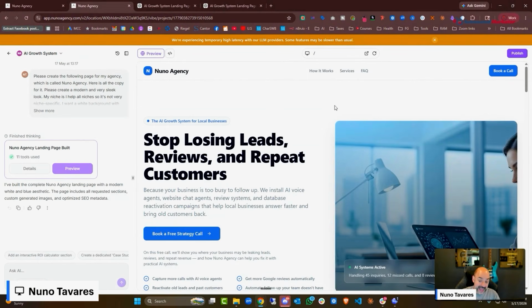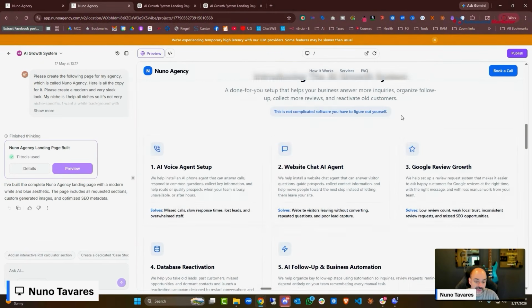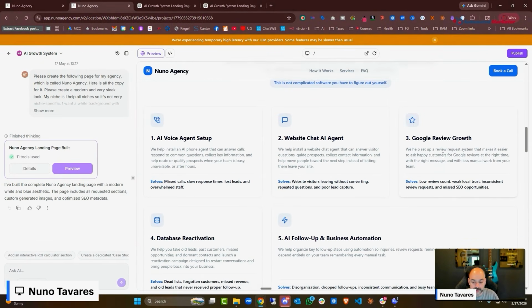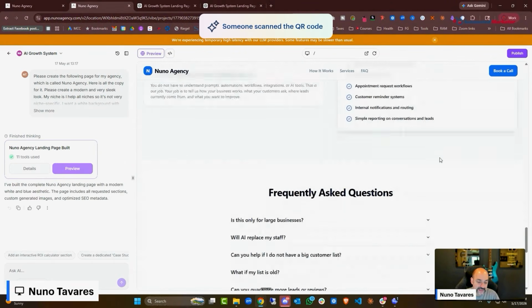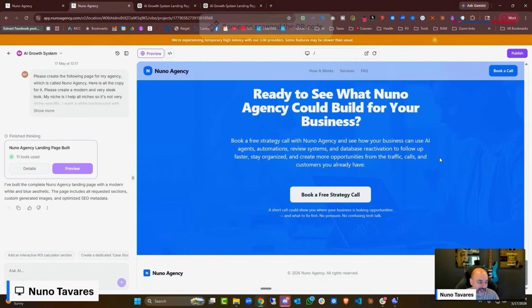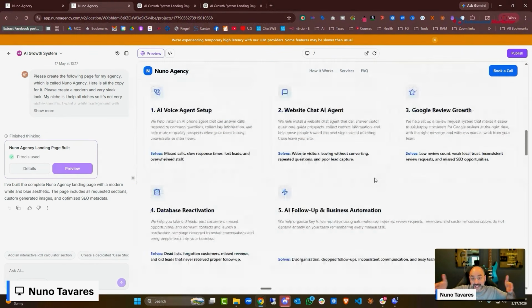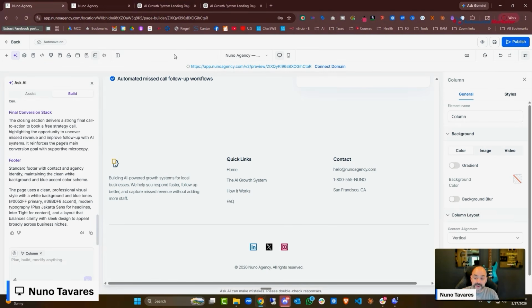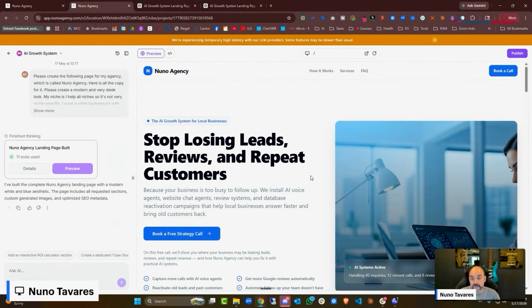It's not bad. And again, now here is the AI Studio version. Again, beautiful website, introducing the AI growth system, website chat widget, Google review, database reactivation. It's good too. I'm pretty psyched about this, guys. I actually think this is pretty good. I think both are pretty good. So honestly, we literally did a live comparison side by side of the old funnel AI builder and the new funnel AI builder. And I got to be honest, I don't think they're remarkably different. So I'm pretty excited about it.